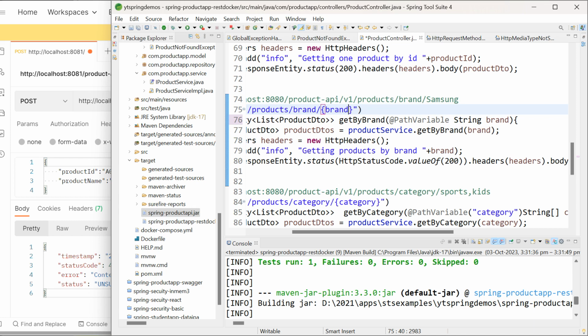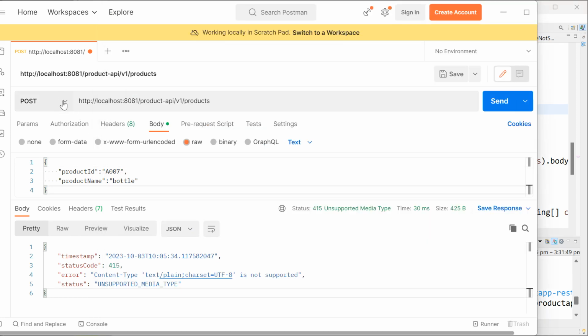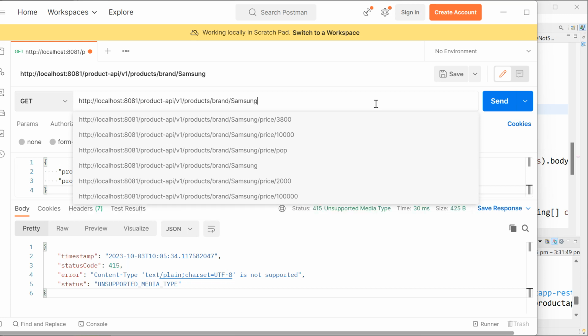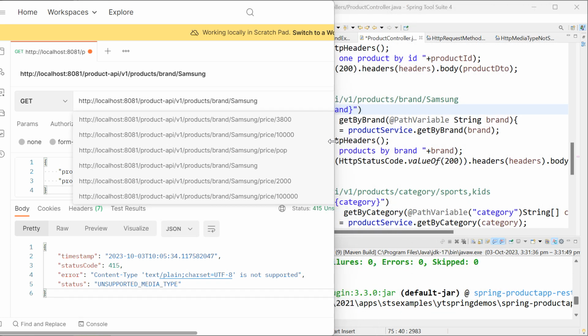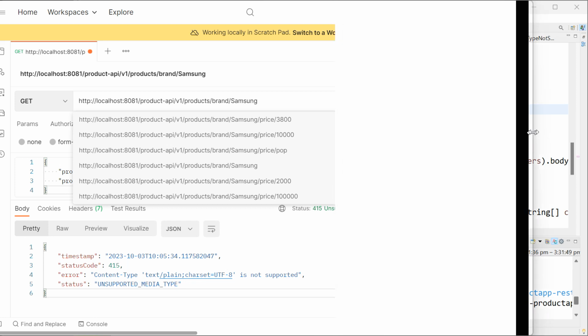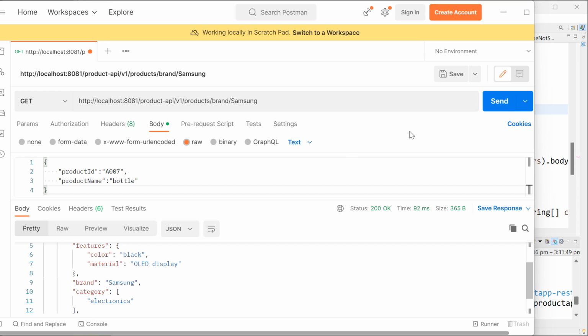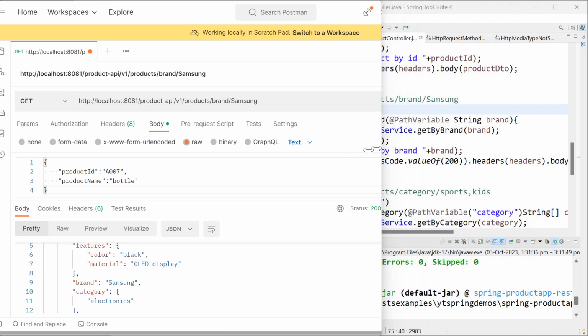So what we will do is, we will check out all the exceptions. Then after that, we will modify this code, then create the jar file, then rerun the Docker compose YAML file and test the application. Okay. Now let me show you this. The HTTP method is GET. What I am expecting is product/brand/Samsung. It should not give me any exception. Here I want to get an exception, but here the path variable name is the same as that of the parameter name. So I will not get any exception. Click send. I have got the proper output. So this exception we will check out later.